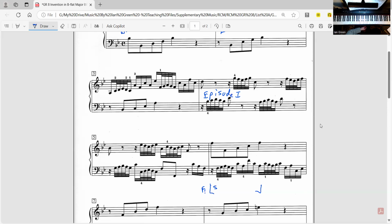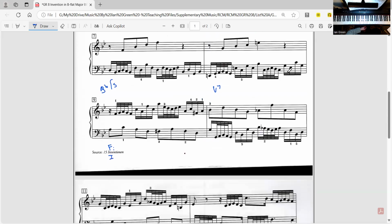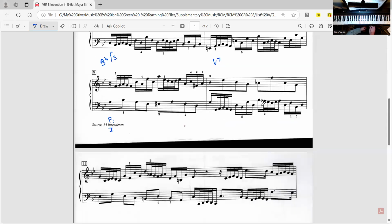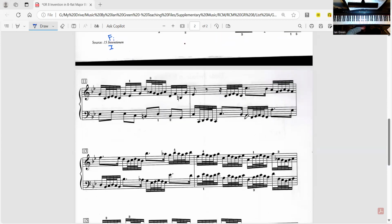Now, as well, we have a subject in bar 6, another subject in bar 7 and bar 8, and then also partially in bar 9 and 10. But now we have a conversation happening in bar 9 and 10. And back and forth we go. Now, in bar 12, we have episode 2.